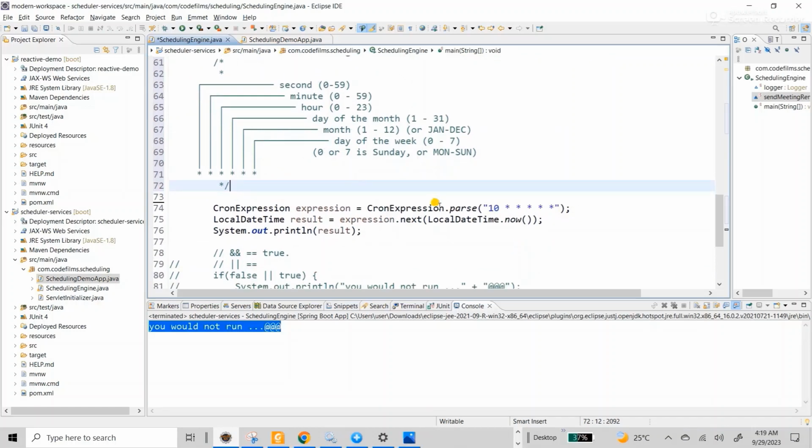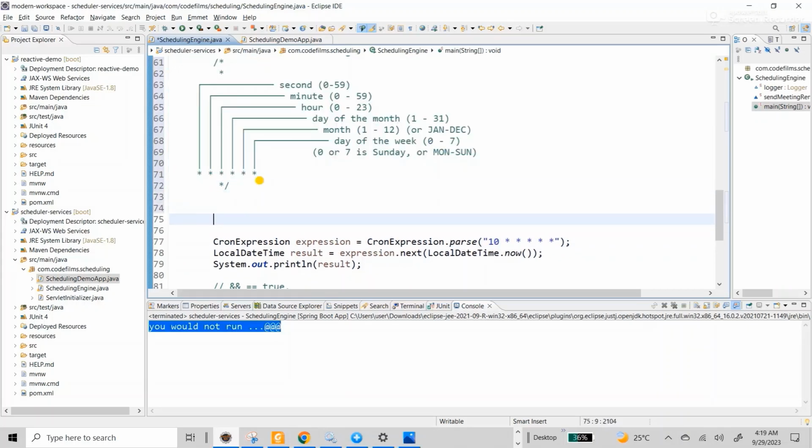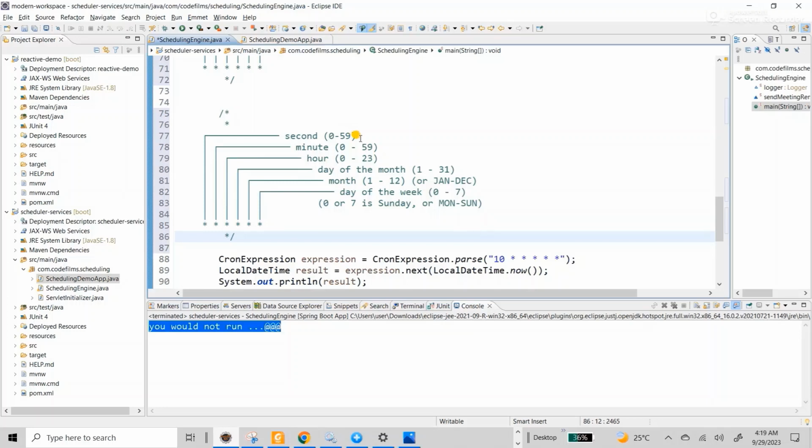What we have down here has only 10. You understand? But the rest all mean asterisks, and the asterisk means first to last. So you can see that the second is pegged at 10. If I peg this down here, it means that the second has been boxed at 10.